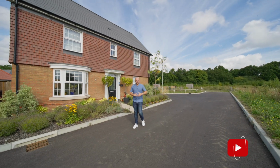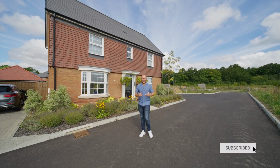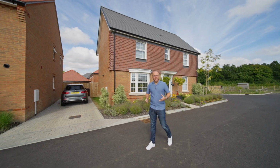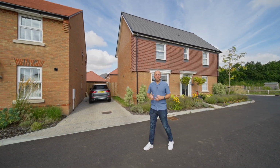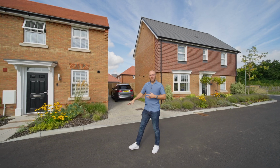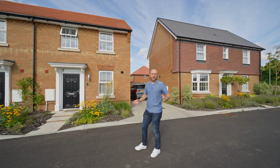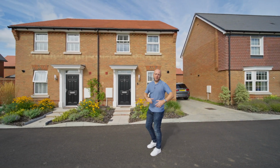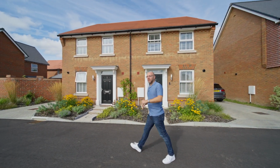So today we're in Liddicoat Road in Staplehurst in Kent, and I'm here to show you this three-bedroom semi-detached property that was only built a few years ago, still got an NHBC warranty. There's parking to the side for two cars, beautiful west-facing garden, it's immaculate throughout, and you've got these fantastic views when you step outside your front door. Let's show you around.